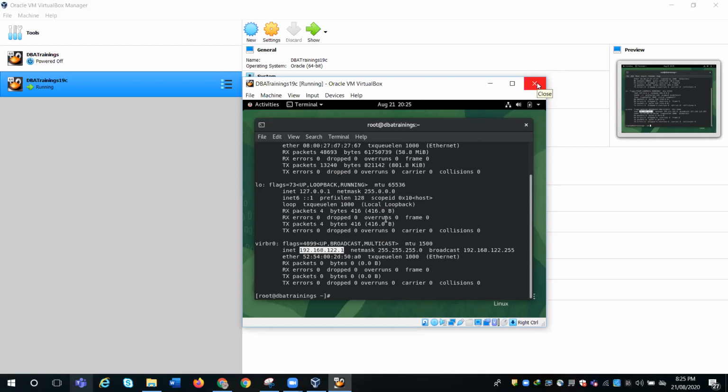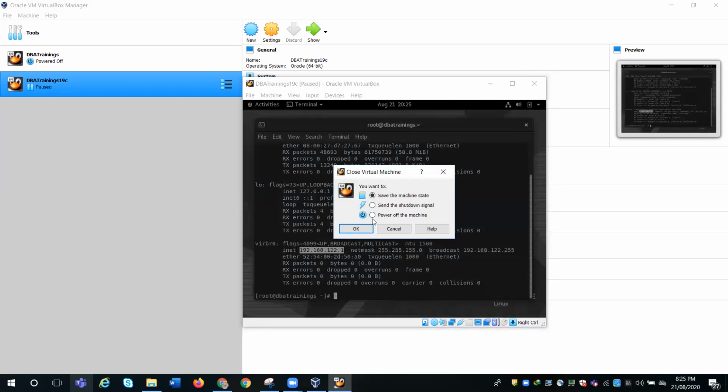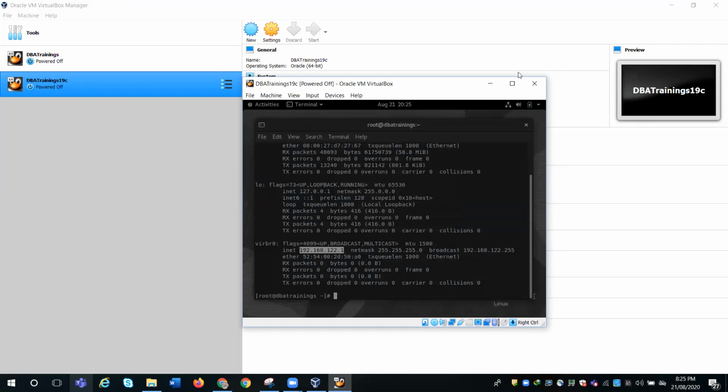So that's for this demo. I hope you all have enjoyed the session, and in the next, after the tea break, we will go for the other step on this machine where we will install Oracle 19c. Thank you. Let me power off this machine, and once it is rebooted, all the graphics, everything, you will get.